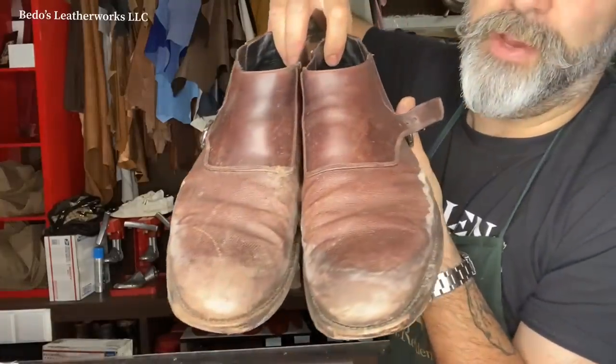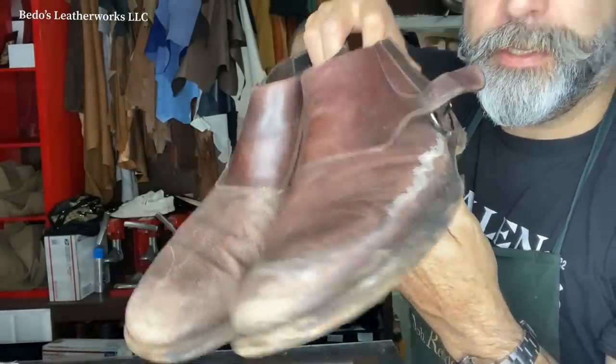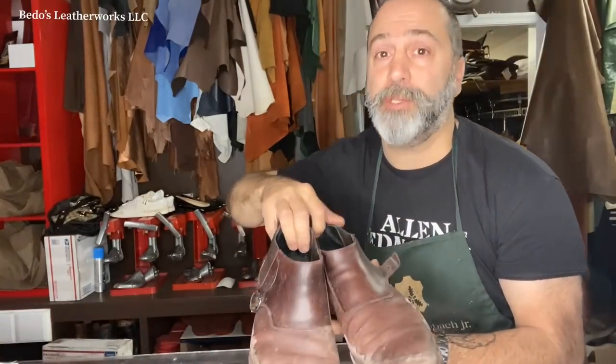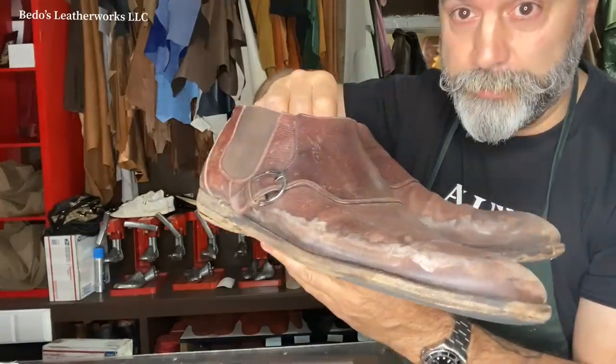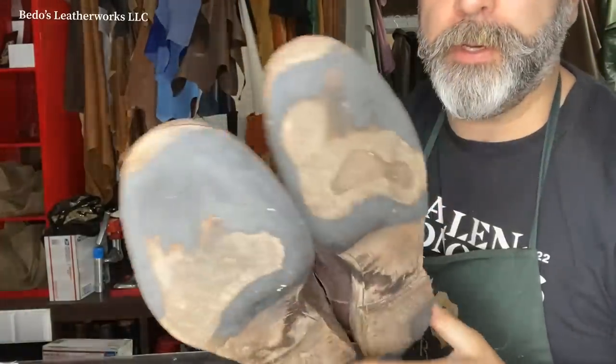Today's project is these very well-loved Ferragamo Chukka boots. No, I didn't get them on eBay just to show you guys what I could do. These belong to an actual customer who wore the hell out of them. Beautiful boots, by the way.